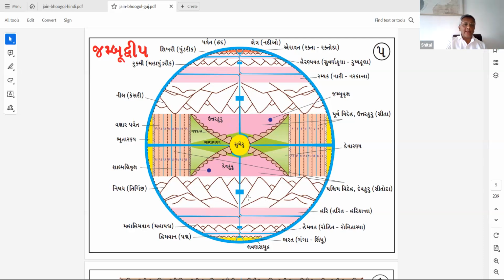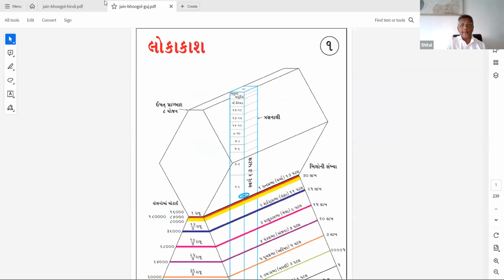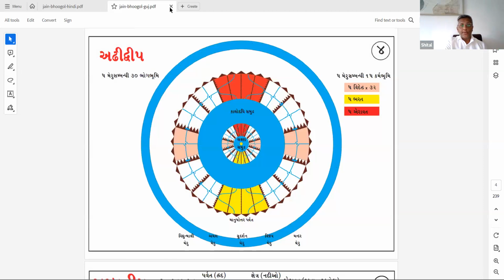Similarly, 8 Tirthankars reside in the others. If we go back to the other chart where I've shown the Merus, there are 4 Tirthankars here in each of these segments, 4 Tirthankars here in each of the segments. In total, there are 20 Tirthankars in the whole of Manushya Kshetra. And so in total, what is the maximum number of Tirthankars you can have in the whole of Manushya Kshetra?